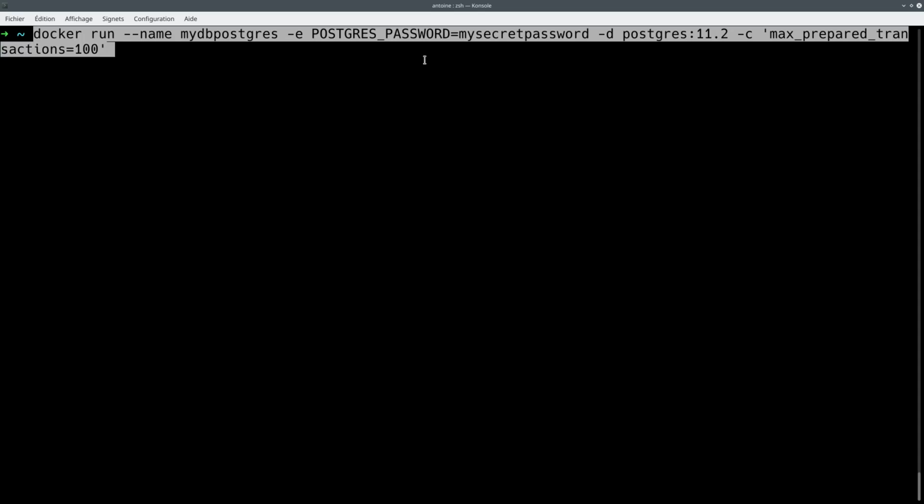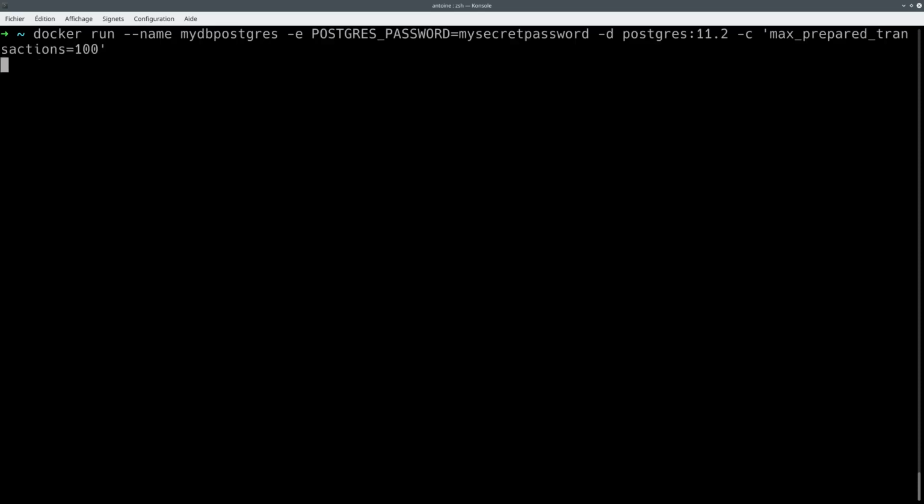You can see here the command line is pretty basic. The only custom setting we really provide here is the maximum number of transactions, because Bonita engine uses database transactions, so we need to have this parameter.